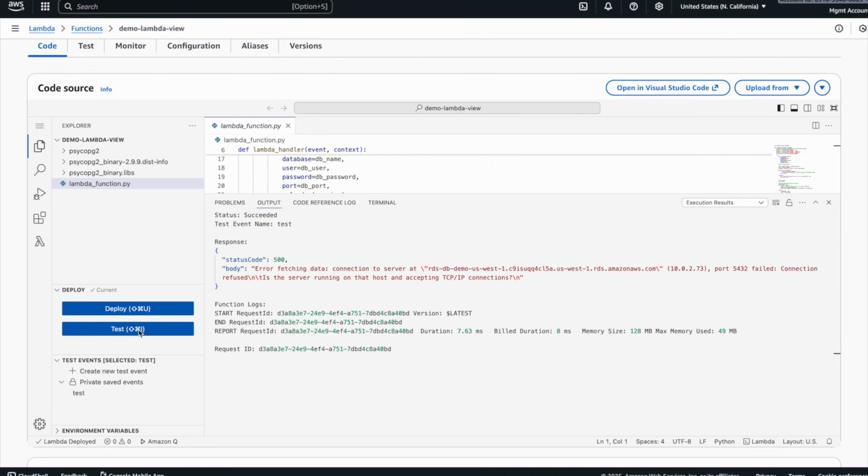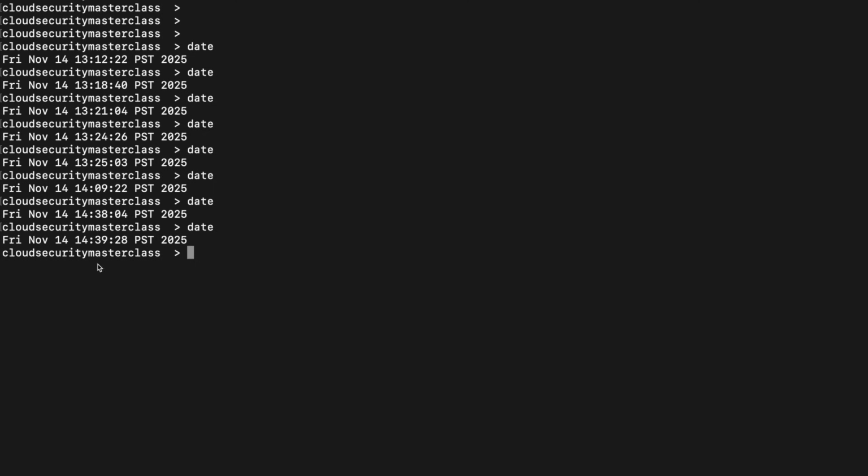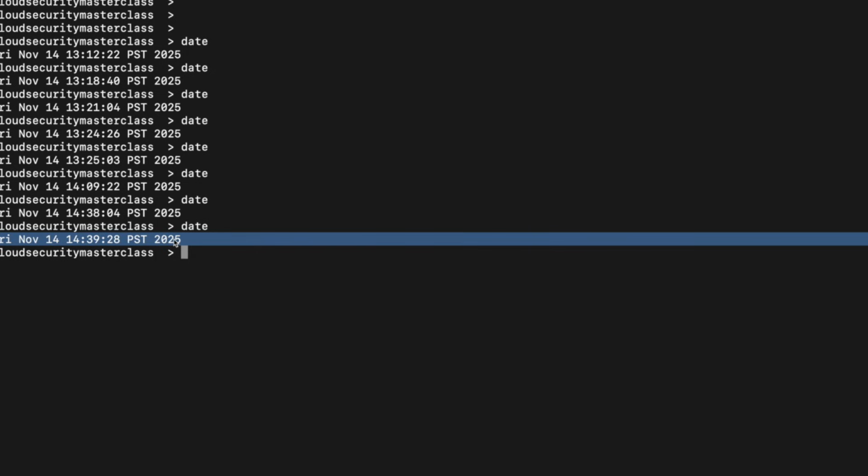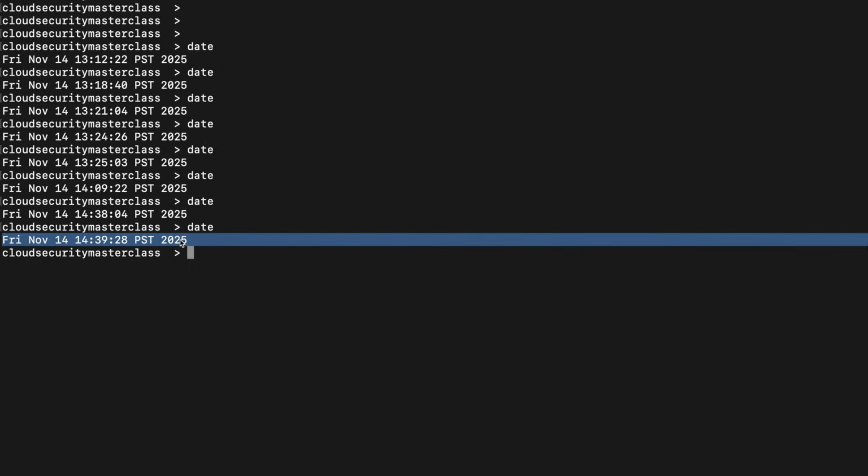All right, it's been some time and the DB is now stopped. If I view the Lambda again, you'll see it fails, which is exactly what we expected. So the primary region, or the primary DB, is effectively down, and we'll note the disaster time as 2:39 p.m. PST, November 14th. Okay, so now that the DB is down, I'll switch over to the secondary region so we can restore the database there.